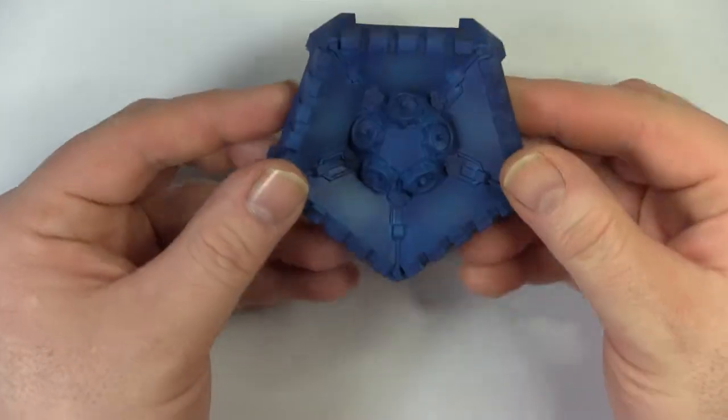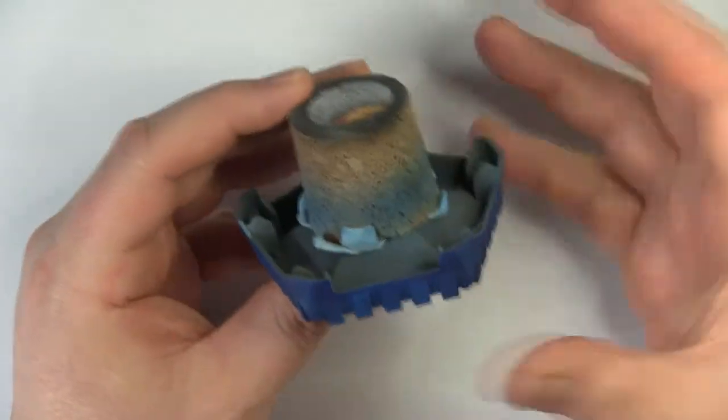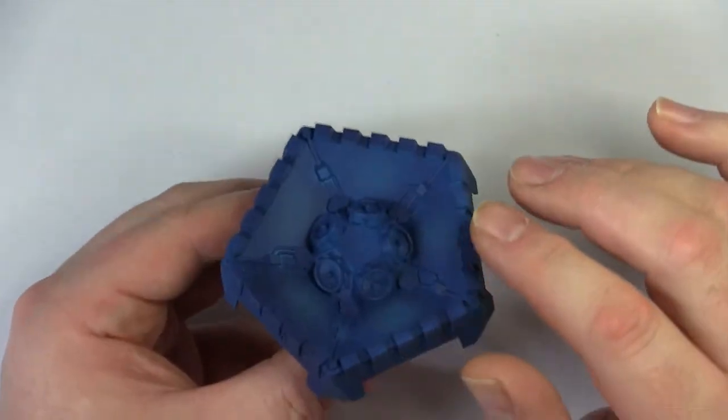Now I've not done very much more with this because I've not decided I'm going to finish this part yet. I want to wait until it's assembled, and then I'll probably do some weathering around the outsides of this part, in the same manner as the fins. Let me show you the fins.